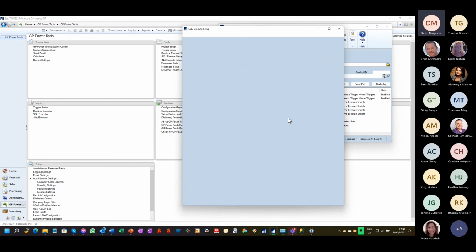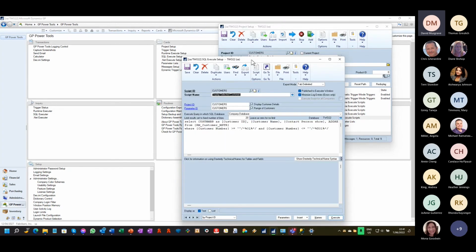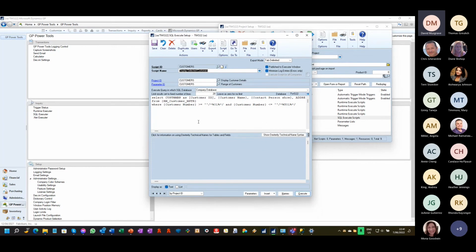So here is a simple script. Now this is SQL code, but you'll notice I've also used the Dexterity names as well as the SQL names. So I've got customer number there, but I've got RM customer master as the table name.